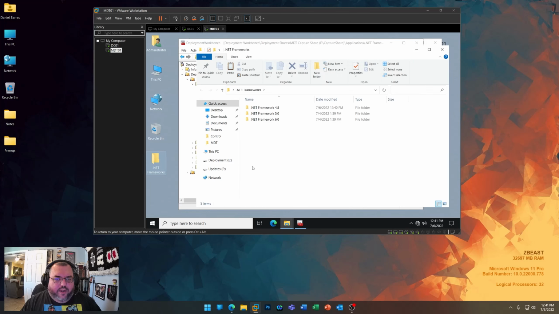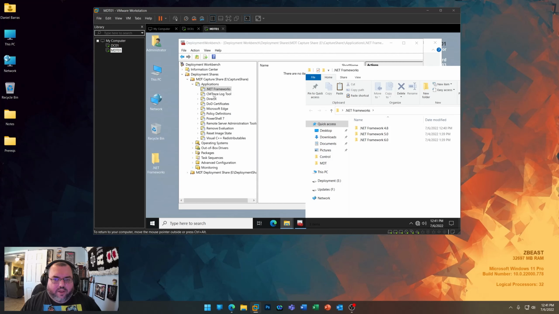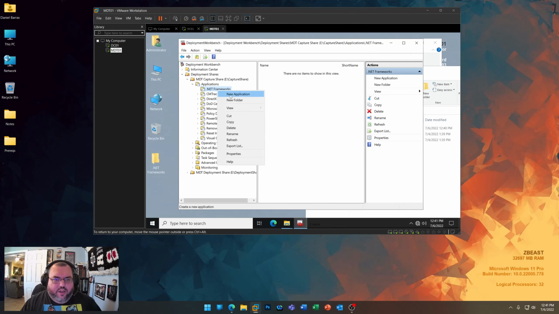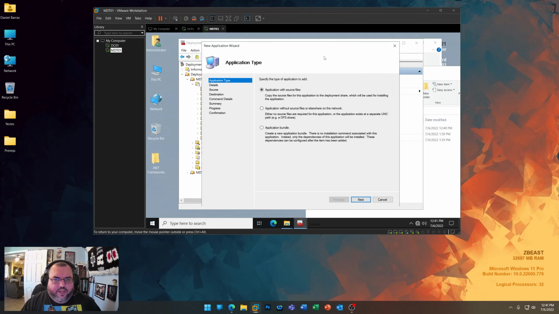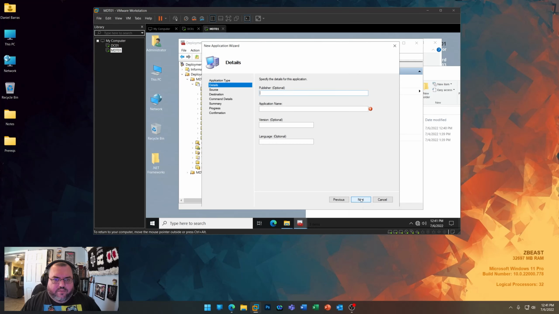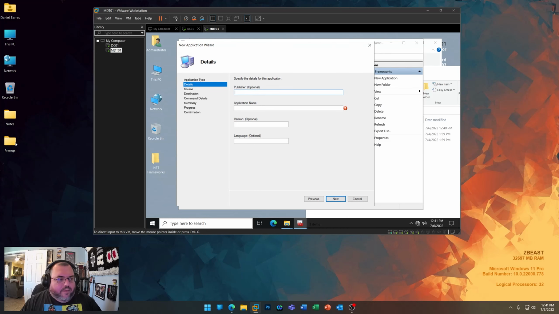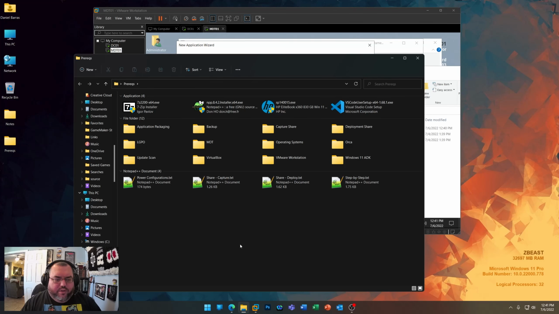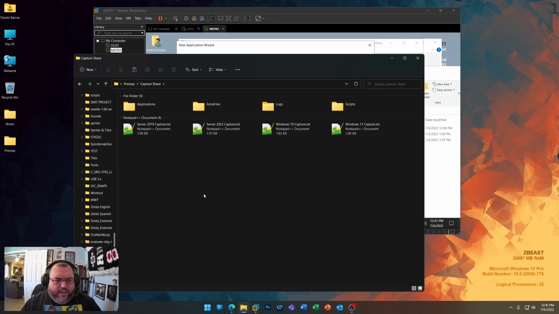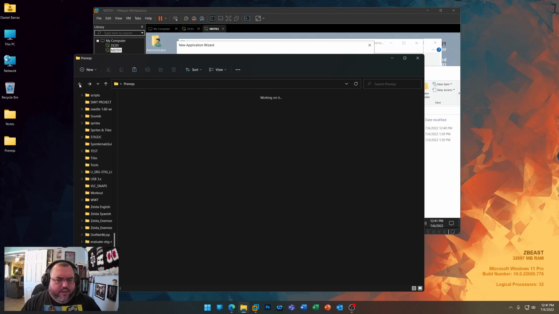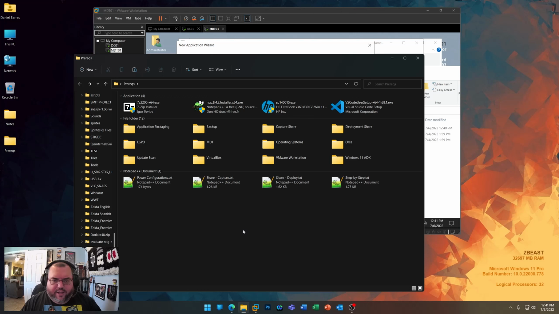Okay, and I'm going to go in here, and remember I already have these named for what I wanted to call them. Okay, so I'm going to say new application, application with source files, publisher. Now remember, we took our notes on our software, right? So I'm going to look for where I kept that.